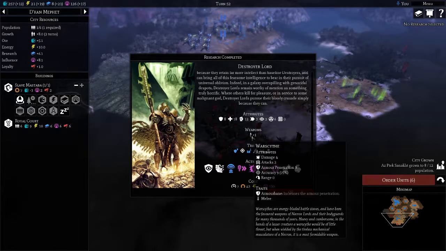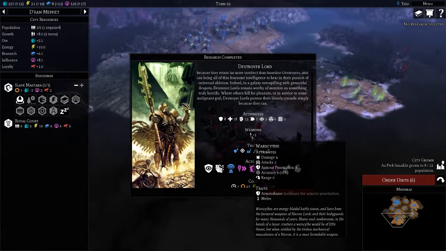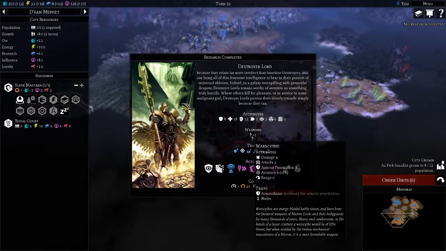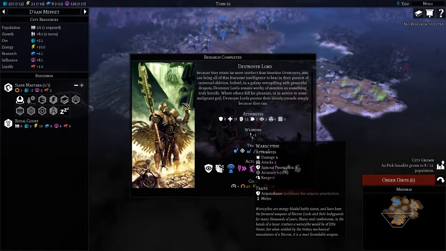Orthites are energy-bladed battle staves and have been the favored weapons of Necron lords and their bodyguards for many thousands of years. Heavy and cumbersome in the hands of a lesser creature, a Warsight would be of little threat, but when wielded by the tireless mechanical musculature of a Necron, it is a most formidable weapon.